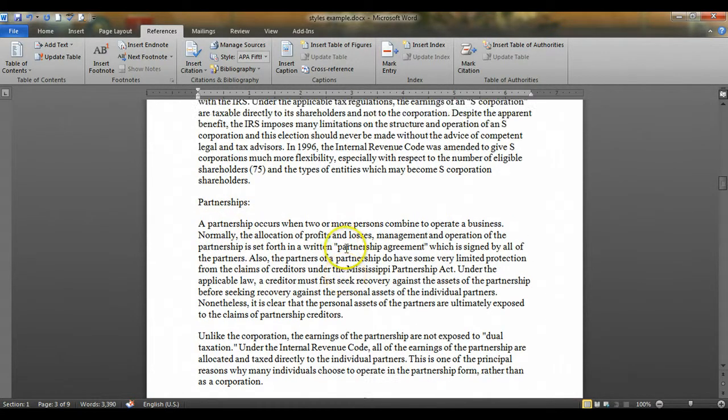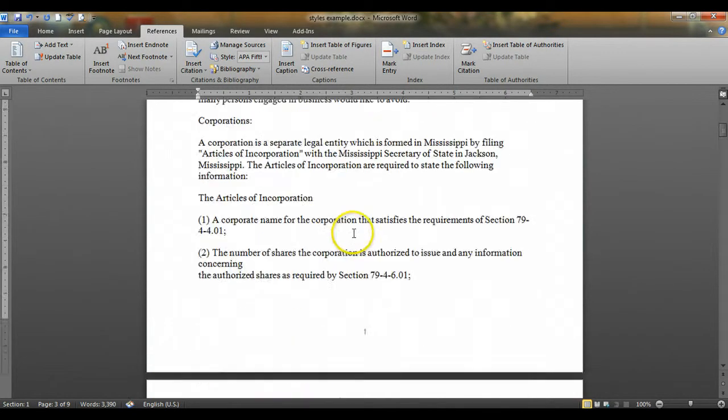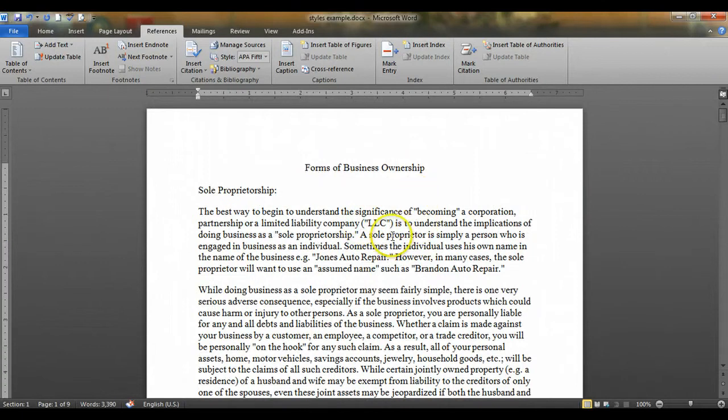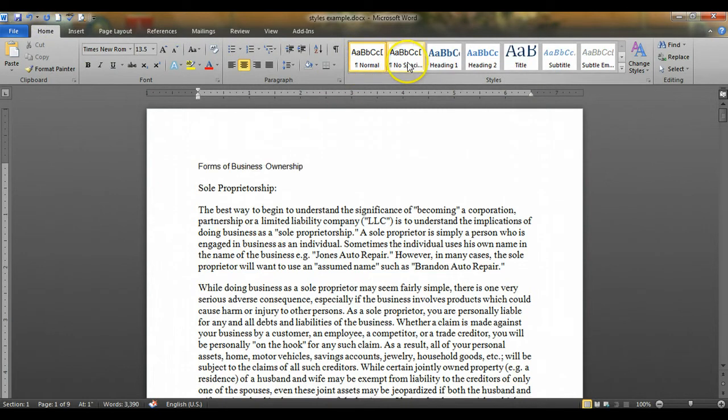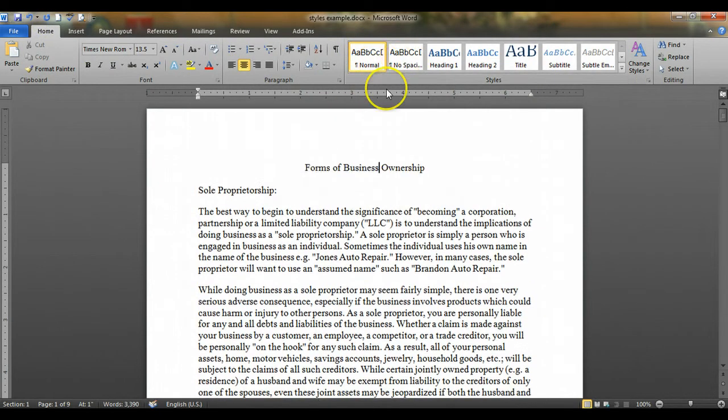And what we're going to do first is apply styles to these headings to give our documents just a little bit more structure so that it's easier to look at. So we're going to apply styles, and styles would be a way to apply several steps of formatting with one click. They're located on the Home button, and we've already used these buttons in previous chapters, but now we're going to take a look at some of the other buttons.